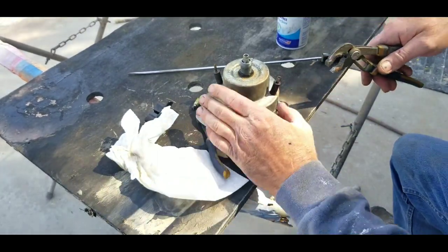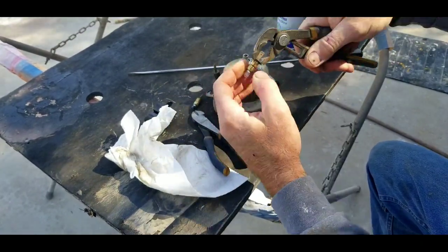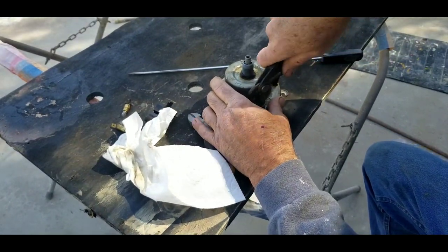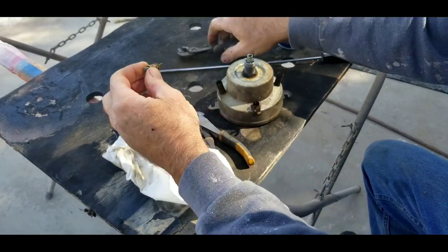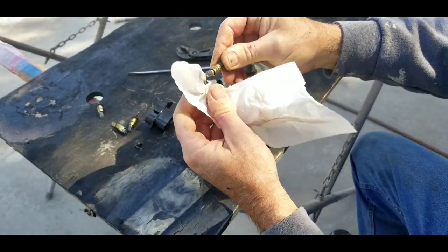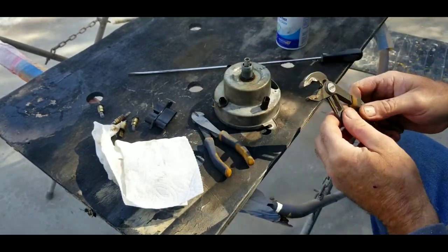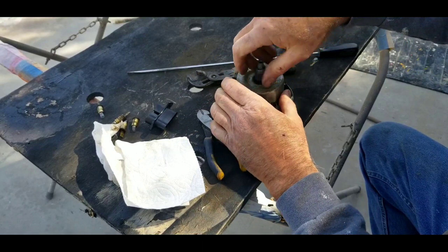Let's get these out. I'm going to get a screwdriver or a pair of pliers. If you don't have a set of these — these are Irwin vice grips to mimic the Knipex pliers. The Knipex pliers are great, they're about 70 bucks. These are a great alternative — you get a really good set of pliers for about 20 dollars for two. All those things come out. They need to be clean — look, there's some dirt and grease on them — because we want those to have good contact. They have 6 volt bulbs in them and that one looks pretty burnt out.